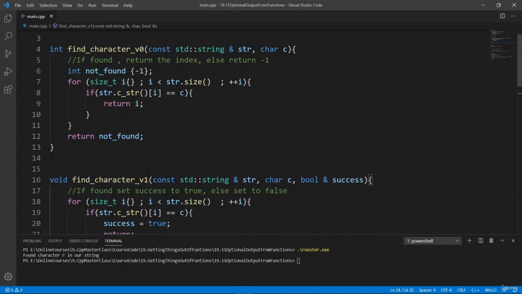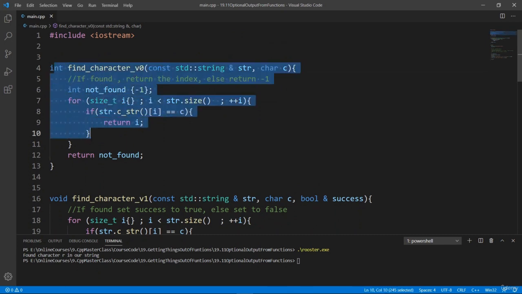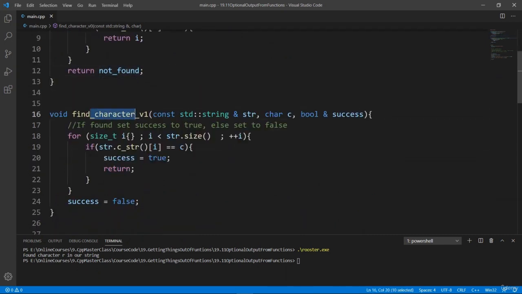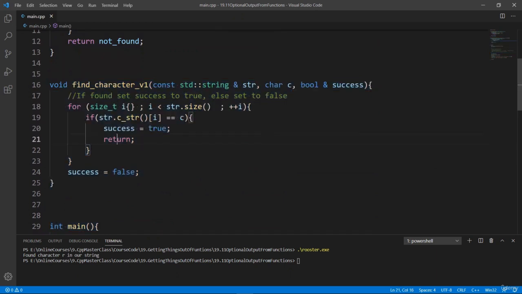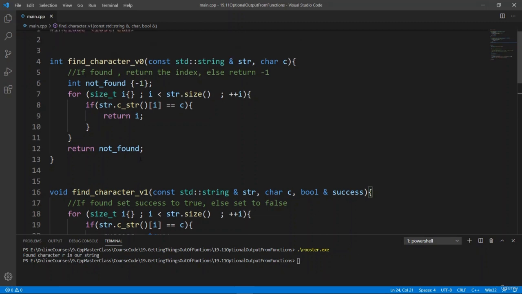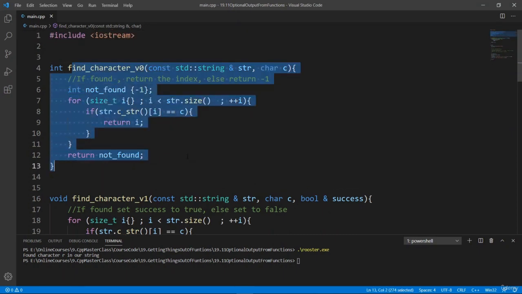Okay, these two ways are going to work, but I would argue that somebody looking at your function here wouldn't really know what this -1 here means. To know this, they have to go through and really read the logic of your functions. And on the second version here, they don't know what this success variable means. So to have good information on using your functions here, they either have to read the source code themselves or they have to read the documentation that you have provided for your functions here. So many people may do things differently, and it is not a standard way to do things.